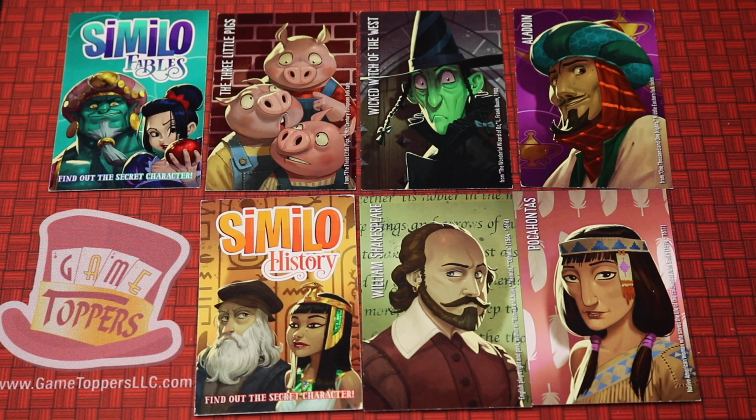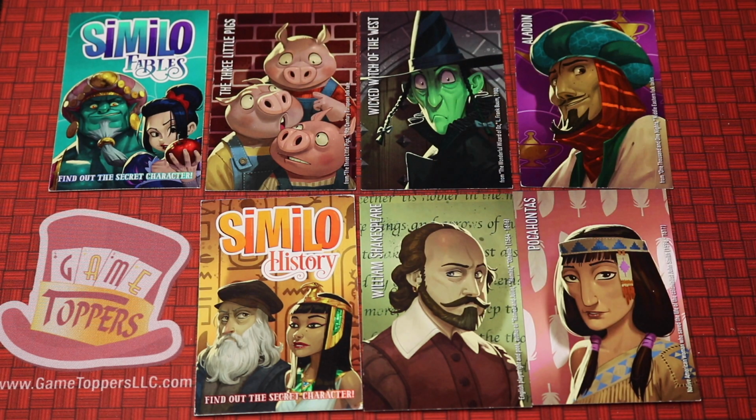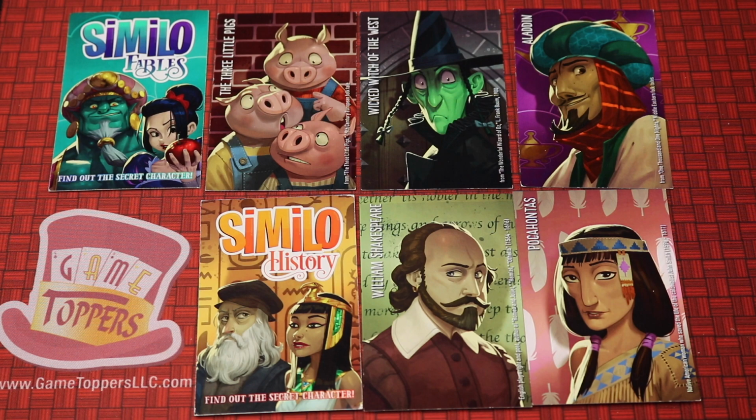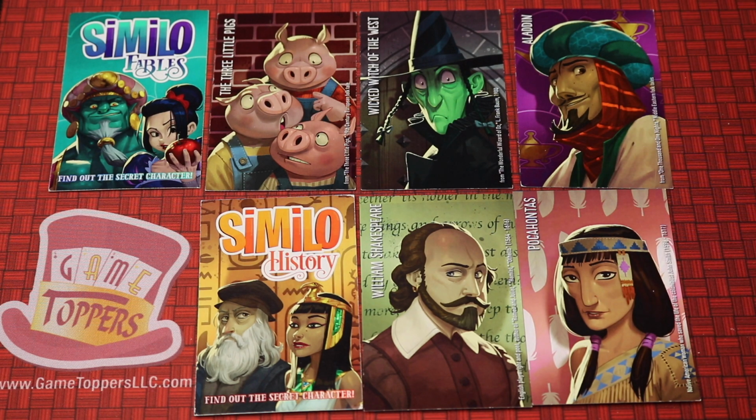Similo is launching with two different products, one of fables and the other of history. In this cooperative deduction game, one player is going to be the clue giver, and they'll know which one of these characters is the secret one, and they're trying to get everybody else to guess it. These can be played separately, or you can mix them and match, as I'll show soon.